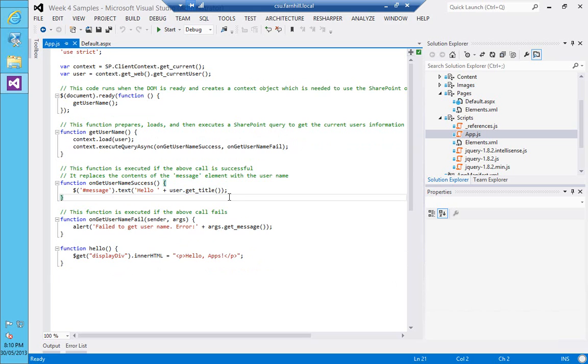I've got just another function that I've added that says hello using jQuery to go and set a paragraph on the page. So if I press F5 and deploy that, I'm still targeting Office 365 here. So right now what's happening is it's currently uninstalling the previous version that was deployed. It's packaging my code up. It's now installing the app for SharePoint, so it's pushing it up to Office 365 into my developer site. And as soon as it's finished that, it's going to go and open the URL for my developer site.